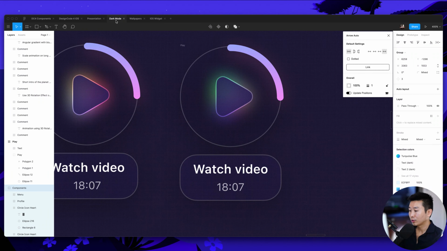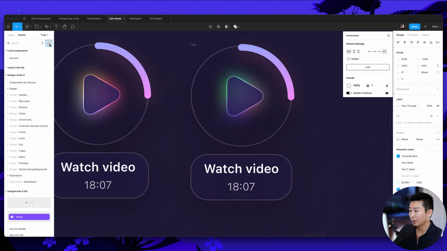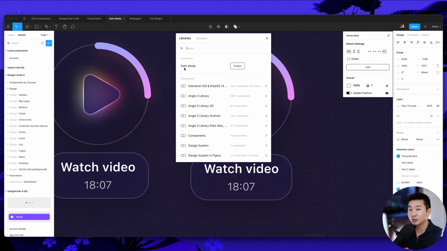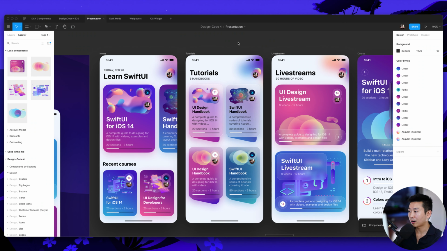But first, you're going to need to save this, and you're also going to need to publish it. You're going to need to publish the original file where you have all of these color styles and text styles. And when you publish it, then in whatever new file that you have elsewhere, you're going to be able to enable those color styles and gradient styles and text and colors, and you're going to be able to use that consistently without staying in the same file.